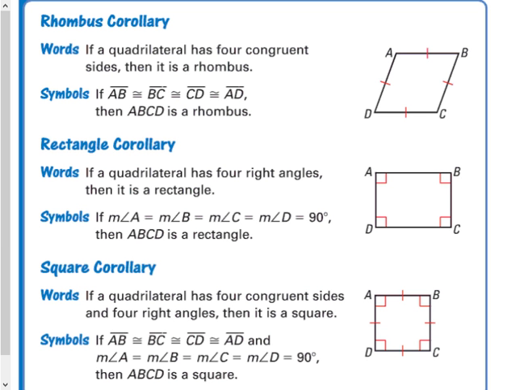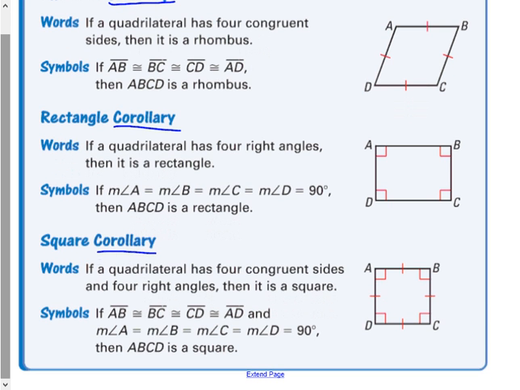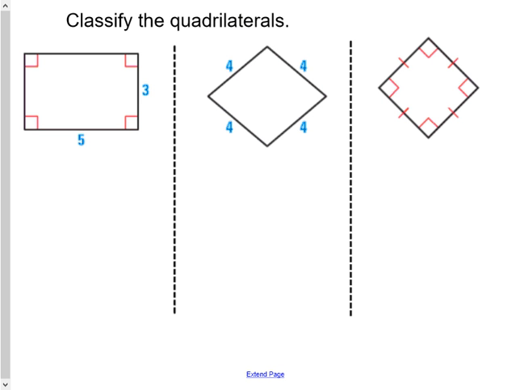Next, some extra properties. Rhombus. Actually, these are what they call corollaries, even though I just call them definitions. They could be either way. I would say by definition, a rhombus is a parallelogram with 4 congruent sides. So this is just the same information on the earlier slide, stated as a corollary rule.